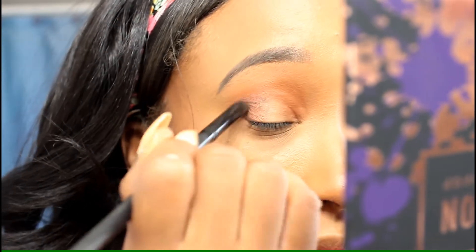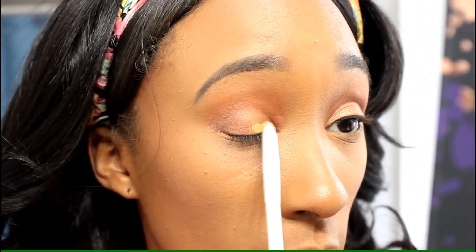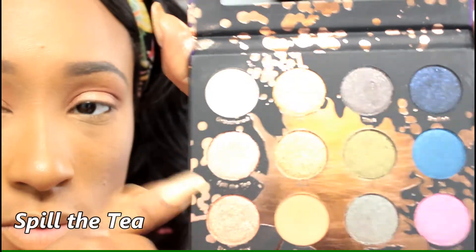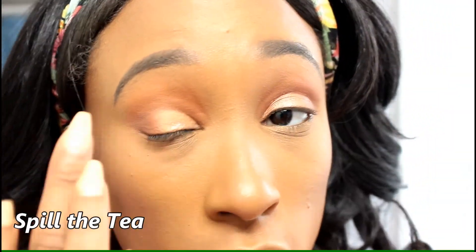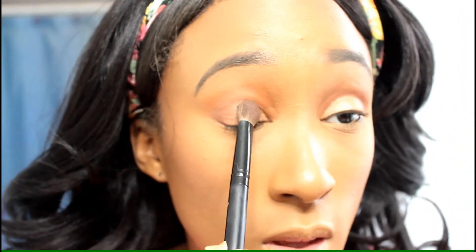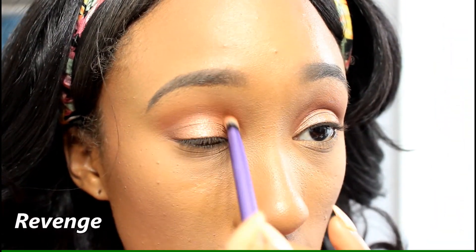After I got down most of the shades I wanted for my transition, my crease, my outer V and all of that, I went in with a bit more of that concealer before placing my lid color on, because I wanted it to really pop. I blended that in and padded it with a concealer brush, then applied my lid color first with my finger and then layered it on more with a BH Cosmetics brush. I was blown away by how pretty this color was. I then went in with a deeper shade to blend along that line where the shimmer was, to soften any harsh lines and deepen that area.